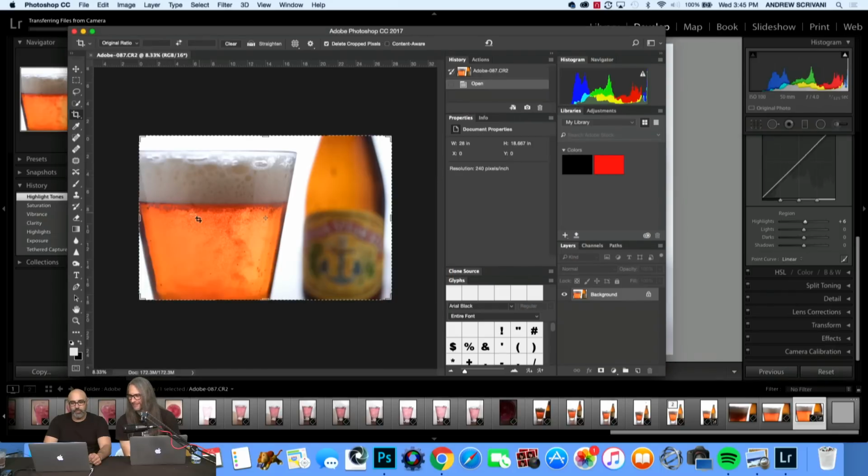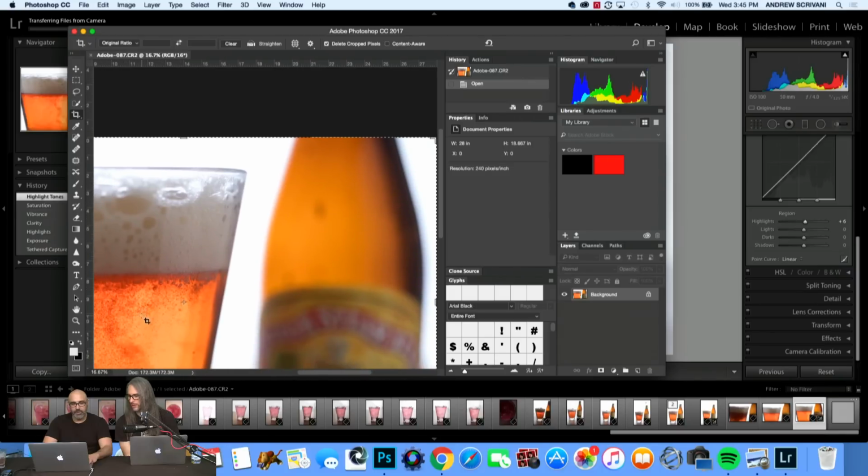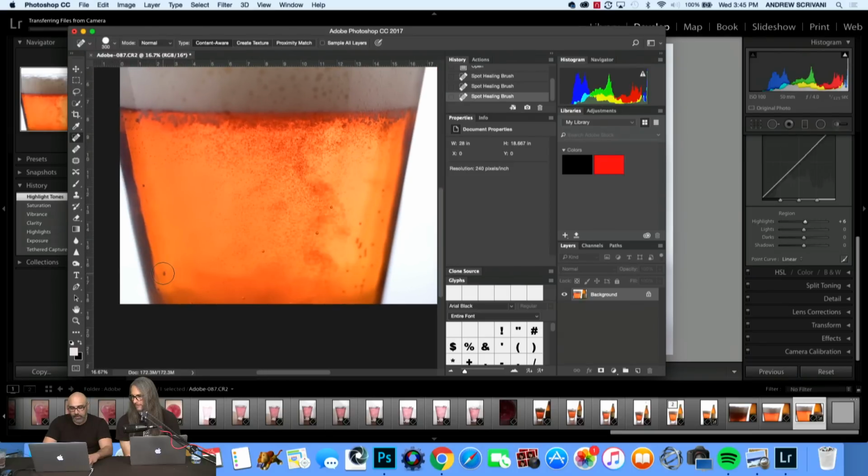And there we go. Okay, so I see a few things here that are part of the picture but are bothering me a little bit. I got this one right here. My eye just keeps going there. Just a spot on the bottle or something. Yeah, just a tiny little bit of cleanup that makes a big difference. And then also over here, these little specks down here that are pulling my eye down. And those little details matter.